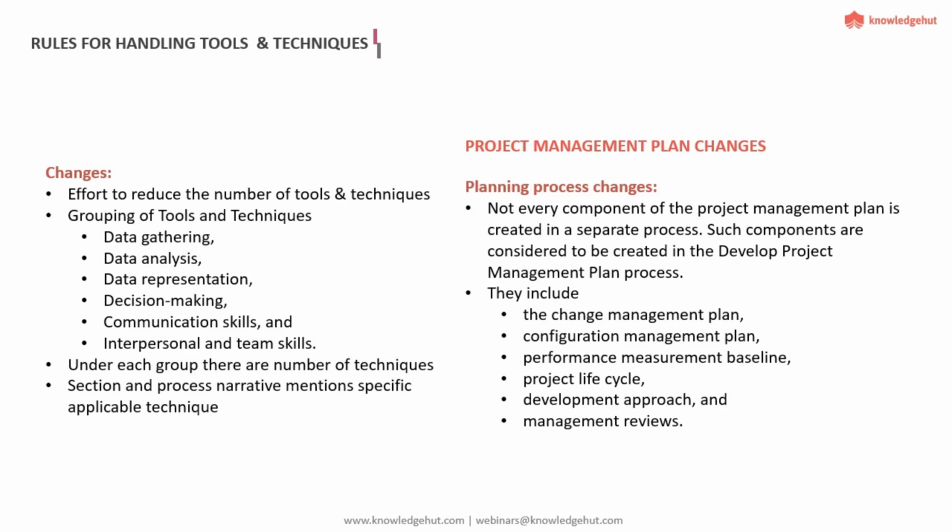So till 5th edition, if brainstorming was required to be done, they used to put the word brainstorming, or focus group. So the list of inputs and list of tools and techniques used to look very long. When we see a process definition and the list of tools and techniques, instead of putting specific tool and technique names like brainstorming or focus group or interviews, and there are many more, in the process table, in the process definition, they're now using data gathering as a tool and technique.